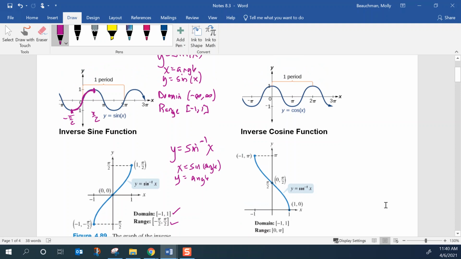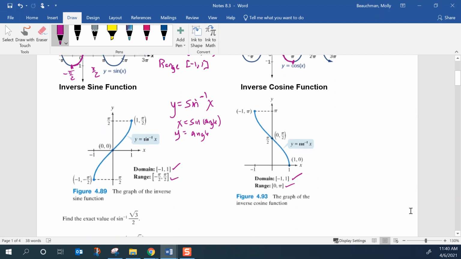We look at a very similar process with the cosine, except now we're using only the part of the cosine where we restrict the domain from 0 to pi, so that we have a 1 to 1 function. When we take the inverse, our inverse cosine function will have a domain of -1 to 1, and this time the range is 0 to pi, because we had to restrict the domain of the original cosine function from 0 to pi to make sure it's 1 to 1. So for inverse cosine, x is the cosine and y is the angle.